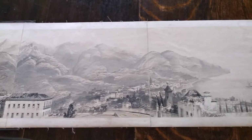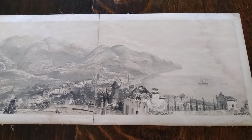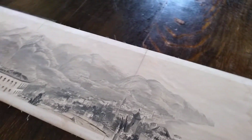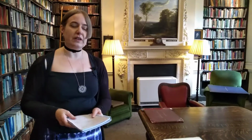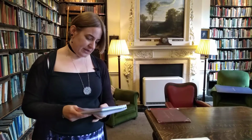She was born in Paris, but to a family that lived in Bath, and she was educated in Bath. She was born in 1817. She lived until 1877, and she is renowned as a British draftsperson. So she was an illustrator and also produced these kinds of accurate geographical illustrations. So she married the Reverend Reginald Southwell Smith in 1836, and they had 12 children.